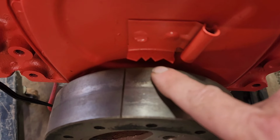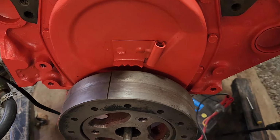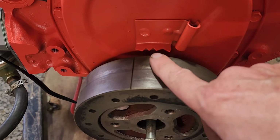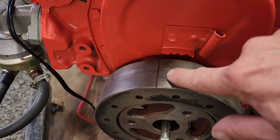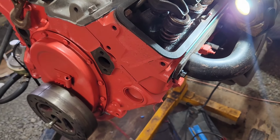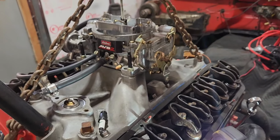I think it was Keith. I was reading your comment. It was really helping me. That's why we're going slow and doing this. I think you said bring it to about 10 degrees, which I figured. So I'll manually move this over. I need both hands to do that, but move that into the position there, and that should be top dead center on the compression stroke. We'll get that distributor set in there and go from there.